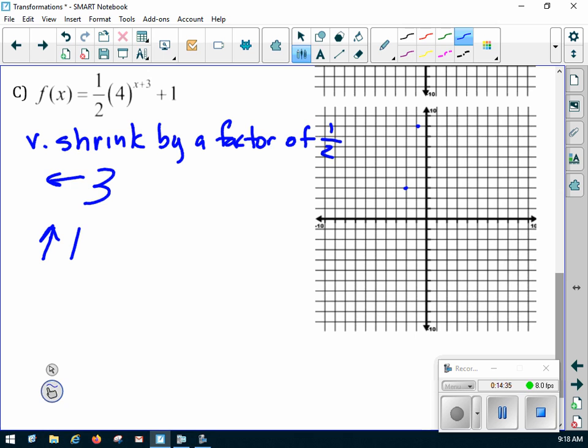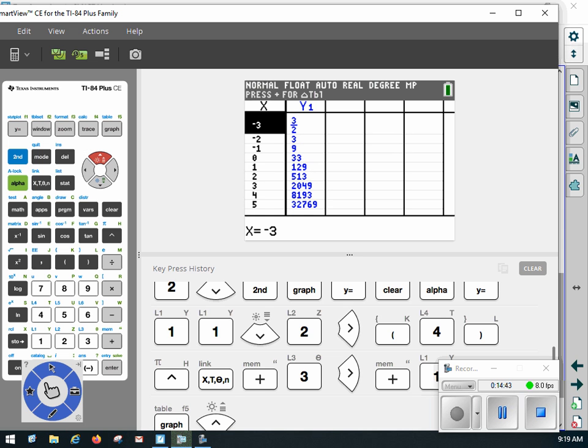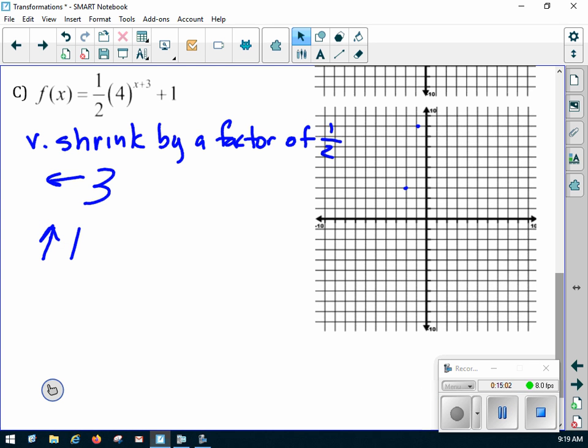take your calculator. Let me show you something. Take your calculator, and I want you to use your up and down arrow key. Use your up arrow key one time. That point will help us. What's 3/2? 1.5. Add that to your list. -3, 1.5.